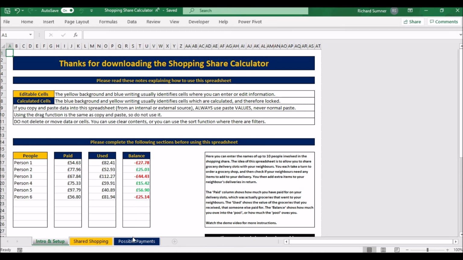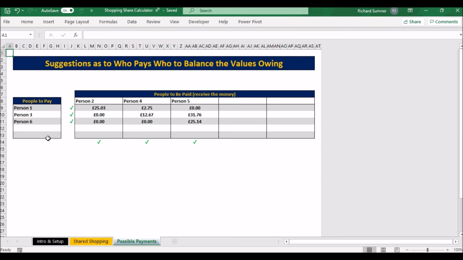So all this does at the end of the day is it actually just lists the people who need to pay and who they need to pay, and it gives you an overall list. So this is just a suggestion. If all these little green ticks here mean that it's all married up and it works properly, so if those are all green ticks, you're good to go. But effectively what this does is it creates a table to show if person 1 pays person 2 £25.03, and if person 1 pays person 4 £22.75, and so on. If these people pay the person listed at the top here those amounts in the respective blocks, then what will happen is everyone will then balance by the end.